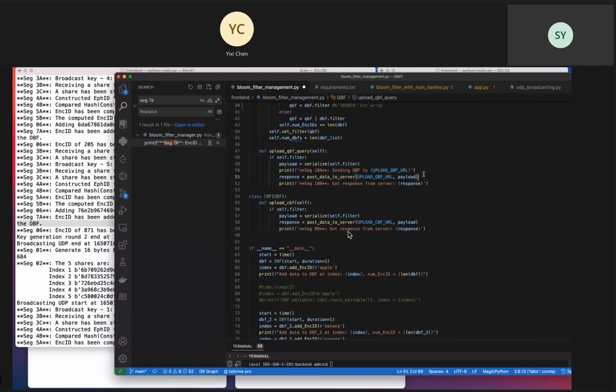In that stage we need to upload the QBF which we just generated. We can see that the payload of the QBF's filter is just a bit array.